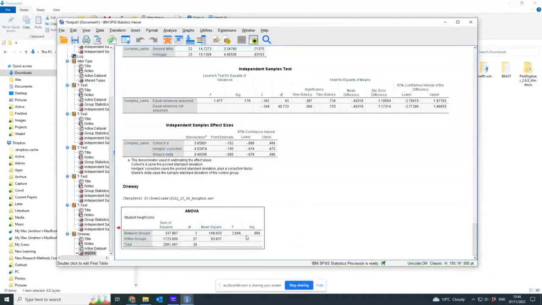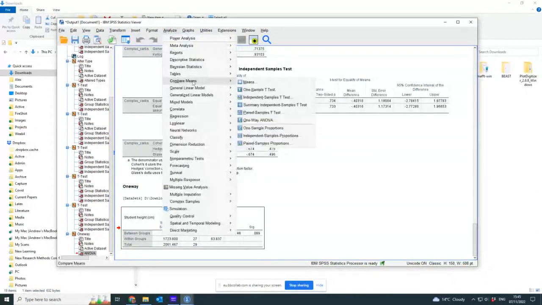That's all great and fantastic, but imagine it had said that there was a significant difference. That's very nice, isn't it? But that's not what I want to know. I want to know, what is the specific difference? Is 1 different to 2, or 2 different to 3, or 2 different to 1 and 3, or what? So the problem with ANOVA is once you've done ANOVA, you need to do something else, which is called post hoc analysis. Here I found it's not significant. If it was significant, it would make more sense to do the post hoc analysis, but I'm going to show you how to do it anyway.